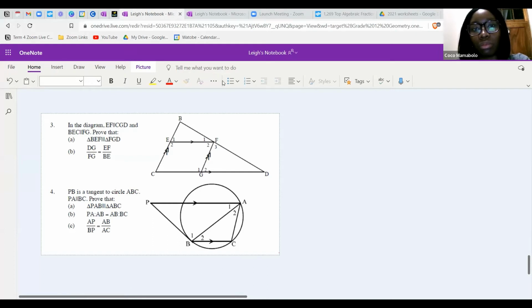Ma'am, when you say it won't be angles, what do you mean by that, ma'am? What other way can we prove that triangles are similar other than solving for angle, angle, angle? We can use the sides, and they have to be in proportion. Yes, proportion. So what we're going to be looking for here is which sides are in proportion.